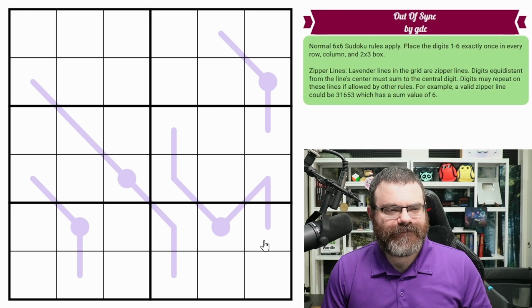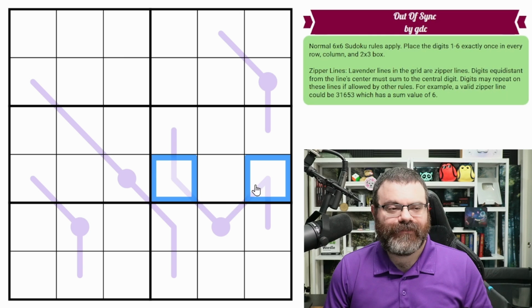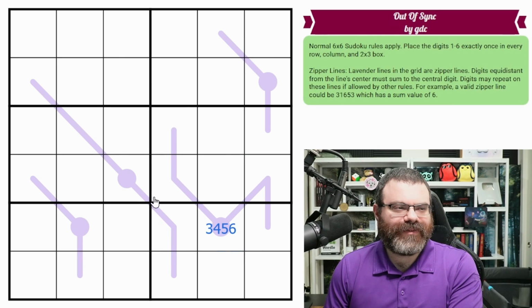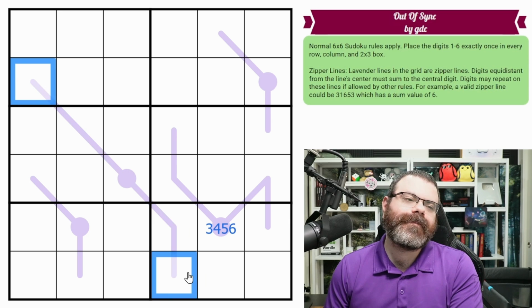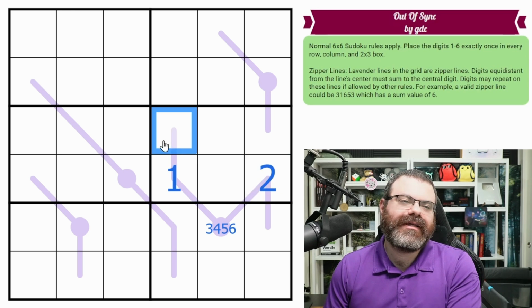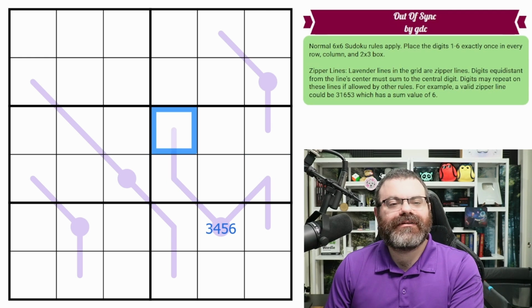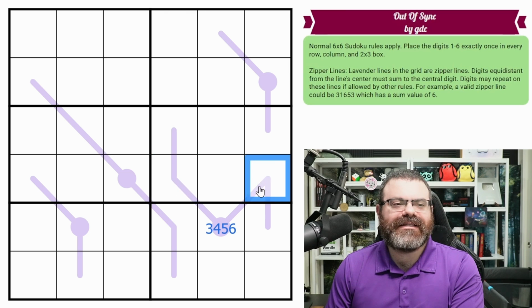Okay, how do we want to get started here? So this line, we know these two have to sum to this guy, and they can't repeat. So it's at least 3. It's not much, but it's something. See, this could be 1 and 1, but then this would also have to be 1 and 1. Let's see. Can I do like 1, 1, 2 here, and then 2, 1? Ah, the box, yes. This digit is different than both of these. So it has to involve a digit that isn't either of these digits.